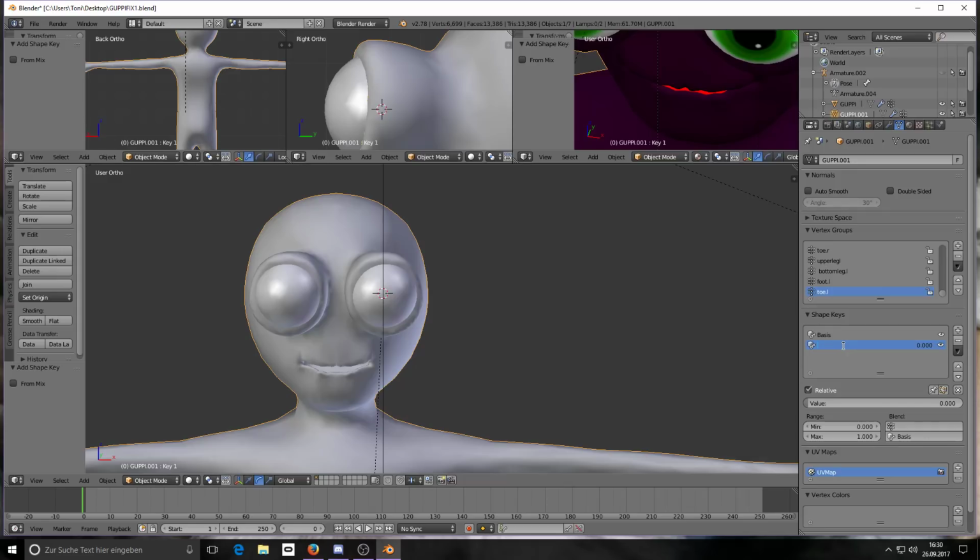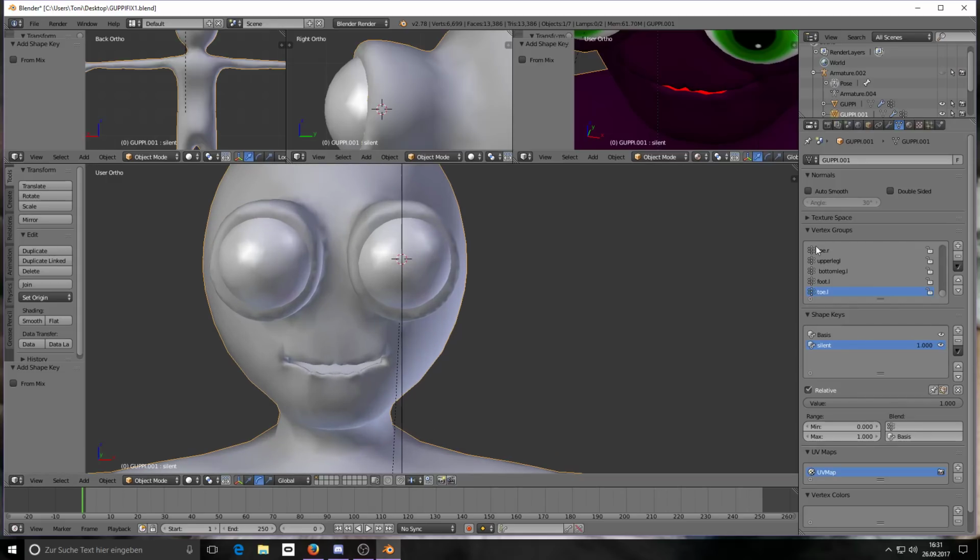We call the first one now, it's called VRC.V_Sil, I think, but for the moment we can rename them. We call it silent, and raise this value to full. This will be the one when you stand around and don't say anything. This is how your mouth will look. And if you want to have it be the same, you just move a little mesh somewhere.